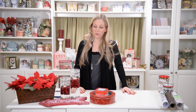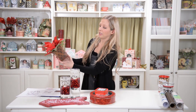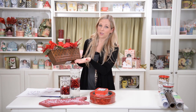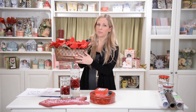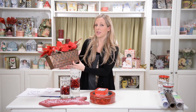And so I also wanted to make some more cool home decor stuff. I think my next favorite part of this collection of vinyl is this tin. Actually, it's just a plain tin, a copper color. And I got this at Joann Fabrics also, and it comes in a couple other colors. But you can see this very subtle brocade pattern that I put on here with chocolate brown vinyl. So I wanted to make something that I would love to display in my house that looks really classy. So I hope you like that too, and if you make it, you will definitely have to share photos.